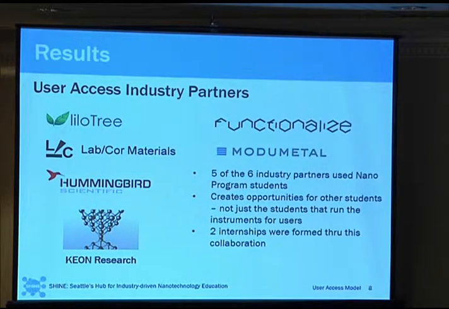As a result, we've developed some strong partnerships with industry. This shows 6 of our industry partners, and out of these 6, 5 of them have used students, and almost solely use students unless the student wasn't available. What this does is create opportunities for that student, but also for students they're not directly working with, because they know the type of training and skill that the students have coming out of our program, so they may hire an intern or even possibly an employee coming out of our program.